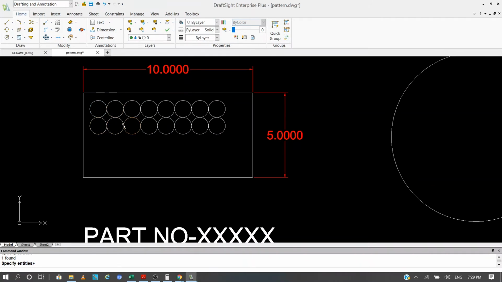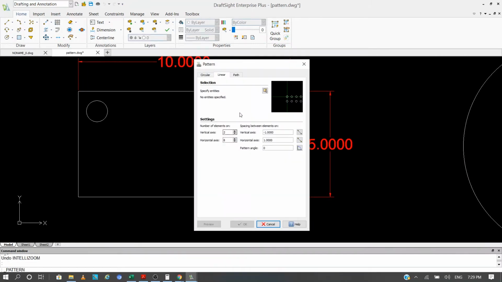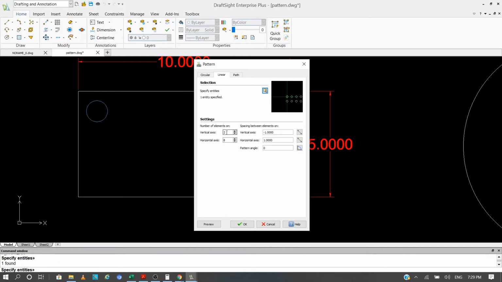Now what actually happened here is our distance is too low, so I'm going to increase this distance here, and the same thing I'm going to repeat. Hit enter. Vertical axis 2, this one is 8, and on the distance here, or the spacing, I will just say -3, and in 1 I'll just say 2 inches, and just hit OK.